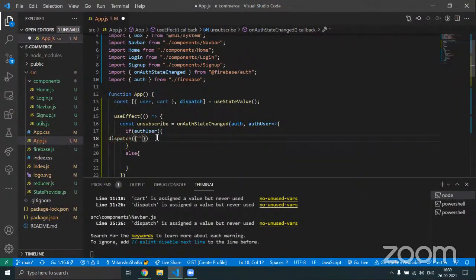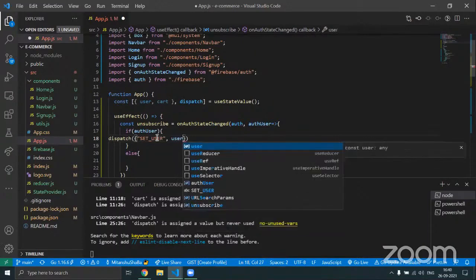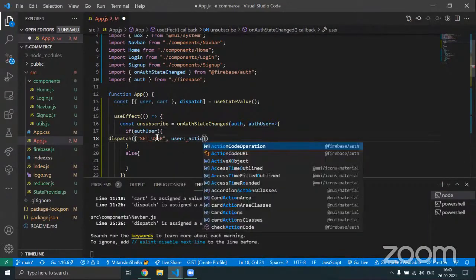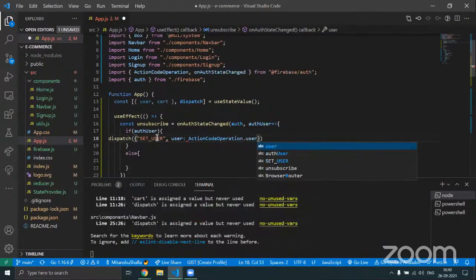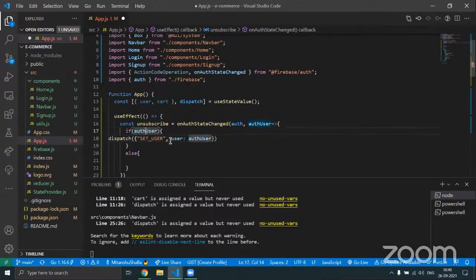The action will be set user. So over here, this is how I'm going to set the user. So for that, I'll be having user as action.user. Sorry, not action.user. User is my auth user, the one that we got right now, right?